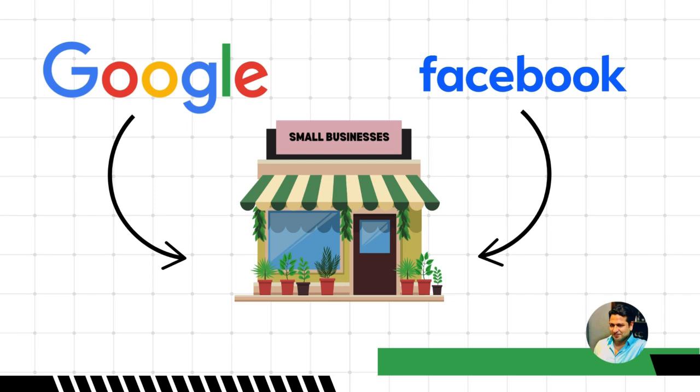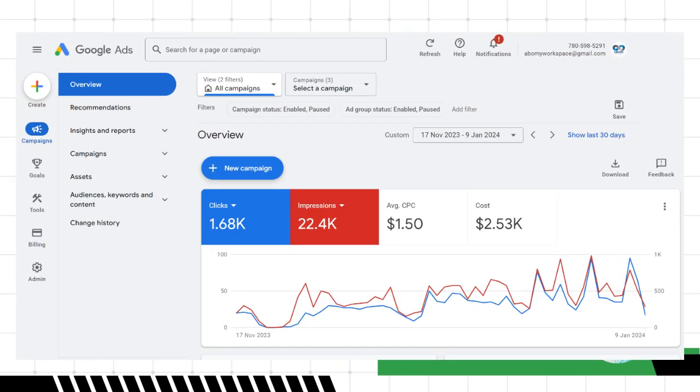They designed user interfaces and settings specifically for small businesses. Today, when you visit Google or Facebook, you'll notice their settings are more user-friendly, making it easy for end users without digital marketing knowledge. This makes it easier for them to create campaigns. However, for those with advertising skills, these platforms also allow for manual campaign creation, which can be more efficient and yield better results. We'll encounter many examples of this throughout the course.